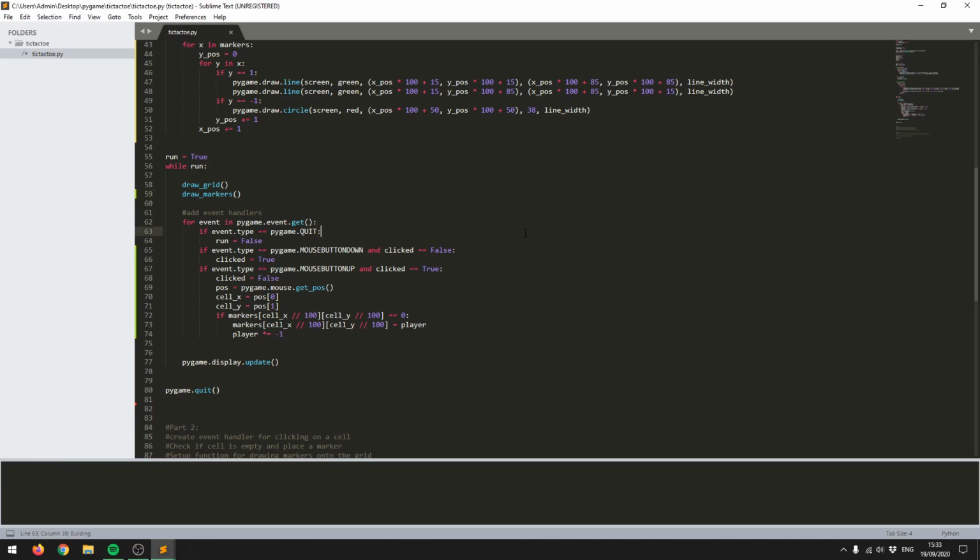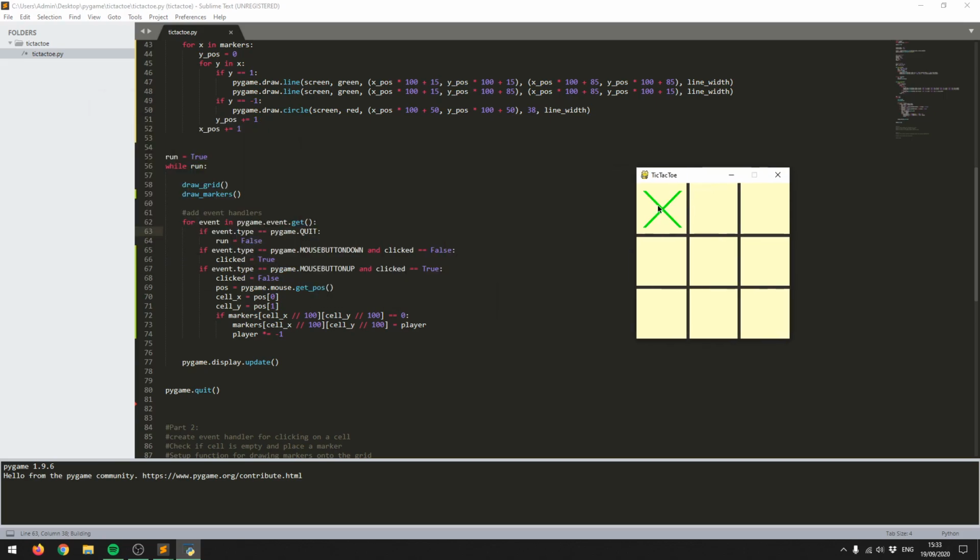And I'll just check one more thing. Yeah, so it's not possible to click on the same cell. So once I've clicked on here, it hands over to the second player, and if that second player tries to click on this same cell, it knows that there's something there already. So they've got to put it in a different position, and then you can't put your cross back in there. So yeah, it all seems to be working fine.